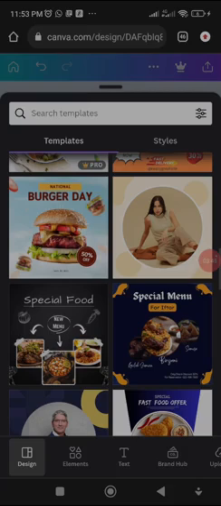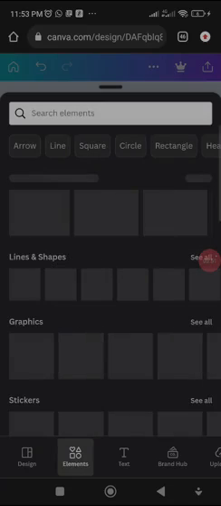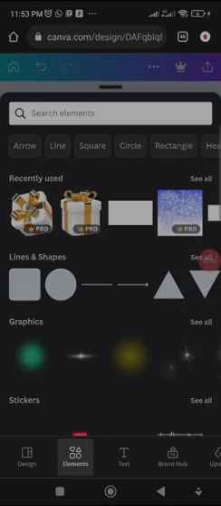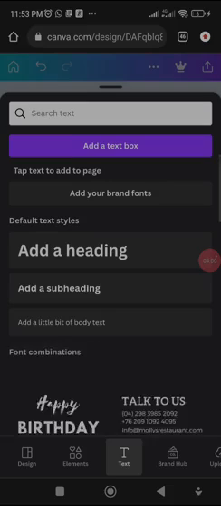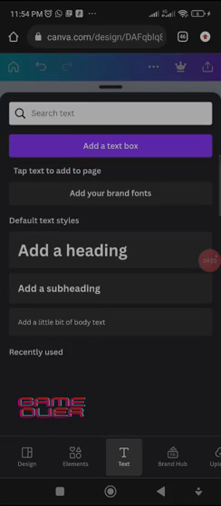Let me explain what each of these tabs at the bottom stands for. The element: everything that is on the design, on the poster, is an element of the design. The text is where you choose the type of text to use, whether it is a heading text, subheading, or body text. By heading text, I mean the bold, more outstanding text in a poster. You classify them from the bigger fonts to the smaller fonts. So that is that for text.